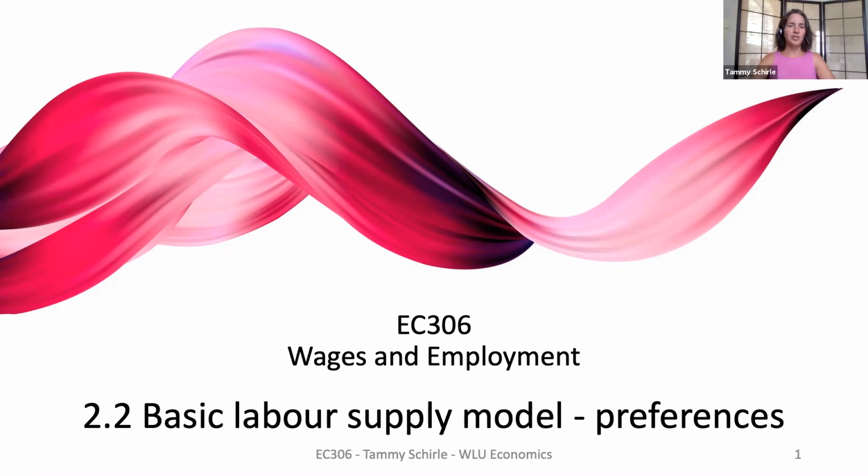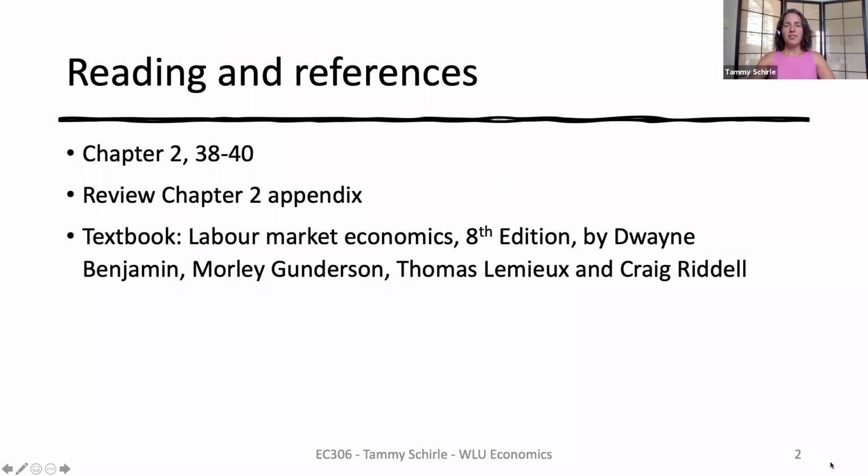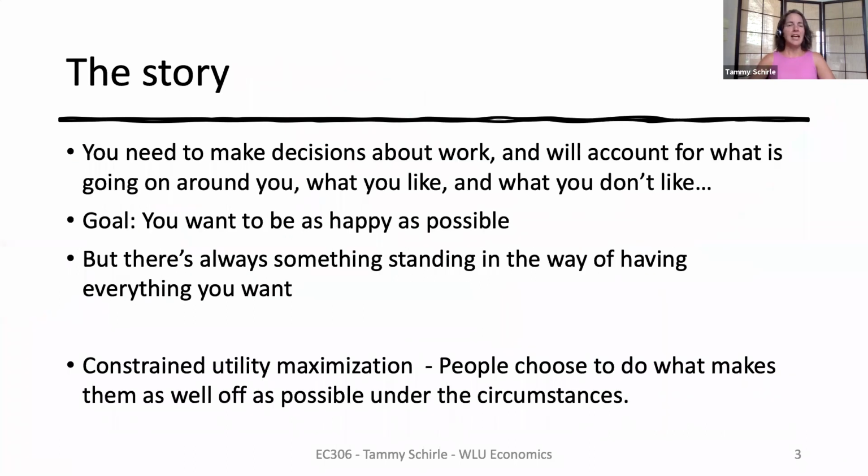Today we are introducing our basic labor supply model. In this video, we're going to keep things simple and start by understanding preferences. In subsequent videos, we are going to build our constraints and learn to characterize optimal choices. For reference, you should pair this video with readings in Chapter 2 of your textbook and take a look at the online appendix.